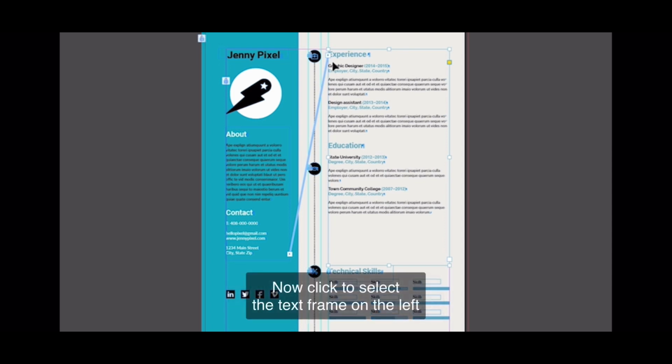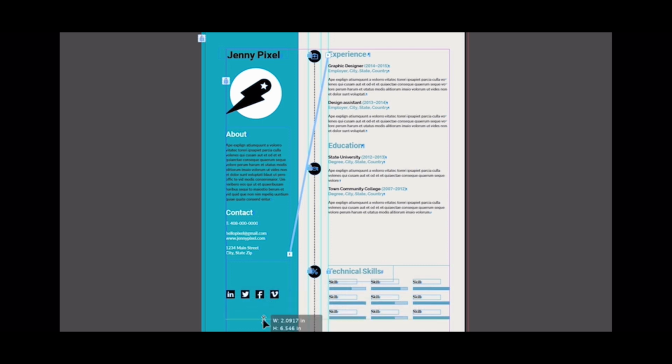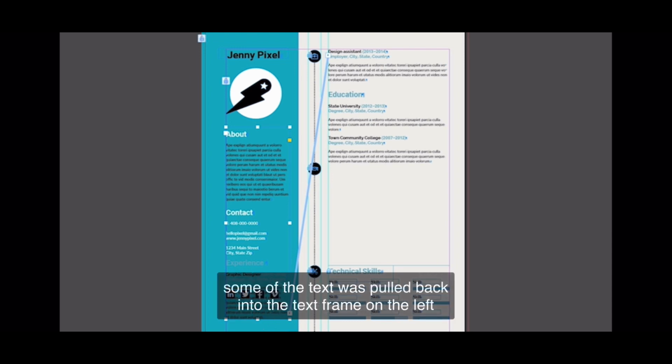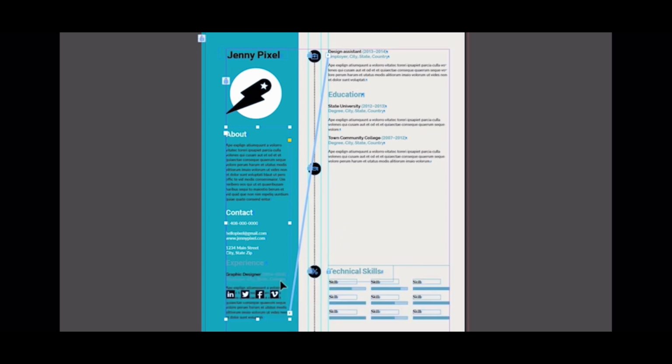Now click to select the text frame on the left and drag the bottom middle point down, and then release. You can see that if you drag far enough, some of the text was pulled back into the text frame on the left, since there's more room for it to show.